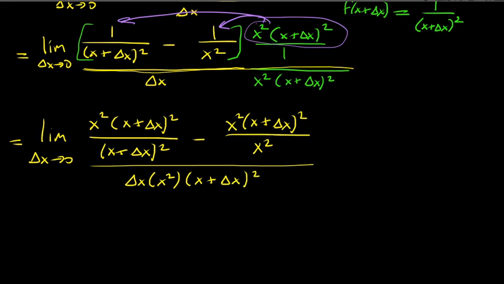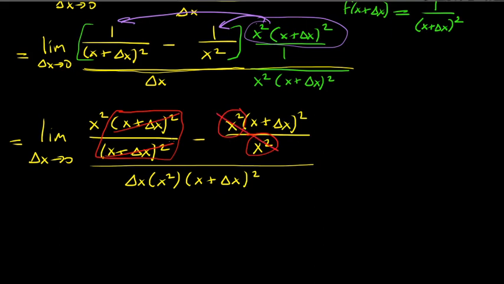Yeah, what a mess, right? This does not look nice. But look at the fractions in the numerator carefully here. If you look at this carefully, you'll notice that these are the same factors, which means they cancel. For the fraction on the right, this x squared divided by x squared is also 1. So they cancel.